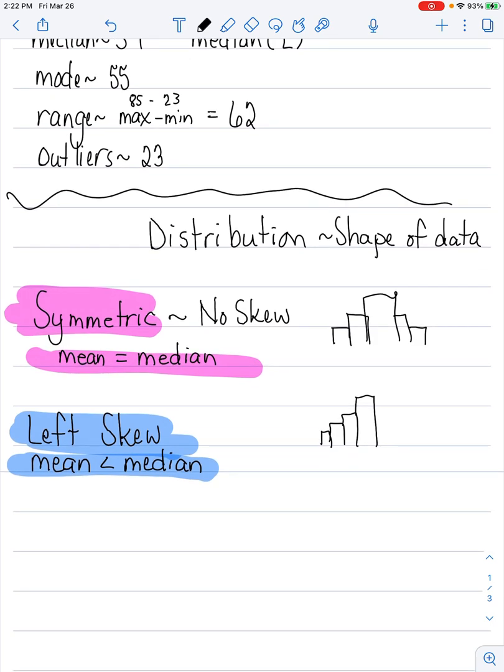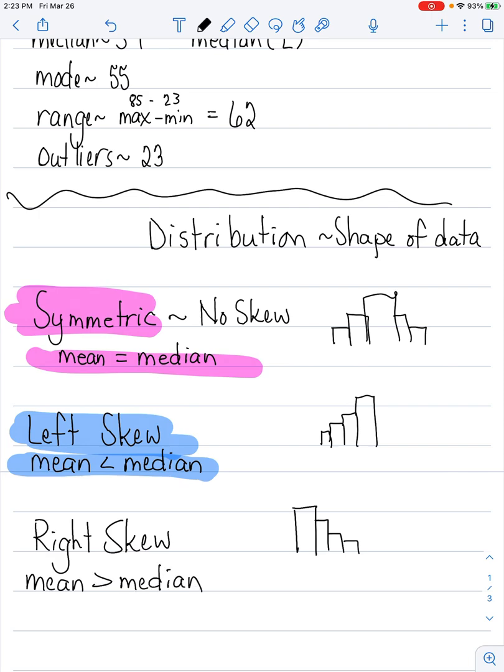Well, what's opposite of left? Right. So your data is going to have a right skew. It's going to be shaped with a right skew, or skewed to the right. And if we drew the histogram, it would look like this. See how the right-hand side is lower? But you can look at your mean, and if it is greater than your median, then that's how you know it is skewed right.